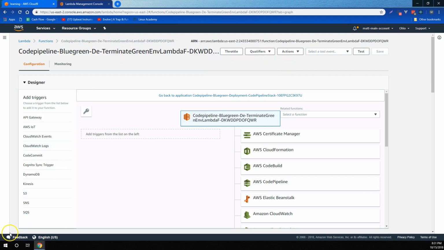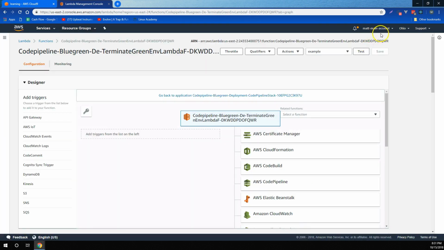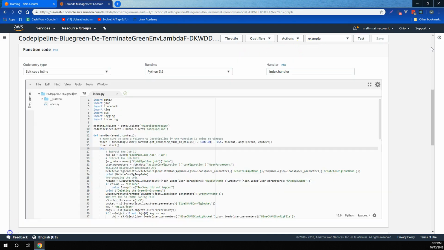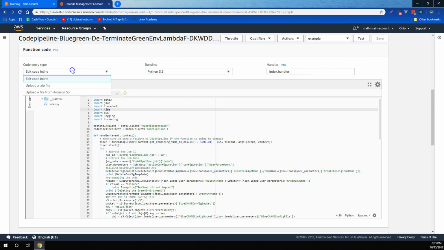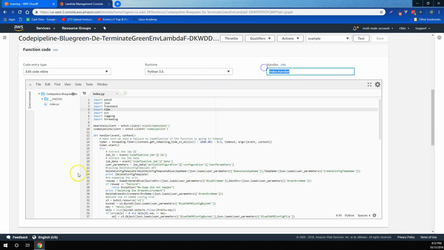We learned that if we want to test Lambda functions, we can configure test events with example parameters and then test our functions. We also learned that using Lambda's visual editor, we can add triggers, also known as event sources, to our Lambda, which are sources that, when triggered, invoke the Lambda function. We learned that using the function code section in Lambda, we can edit the code inline if we want, or we can deploy a Lambda package via zip file or as a file from S3. We also learned that in the function code editor, we can change the runtime or change the handler.